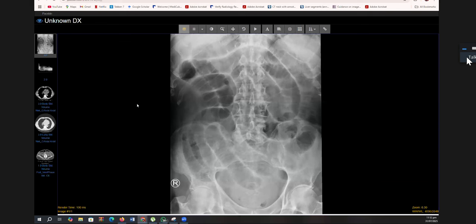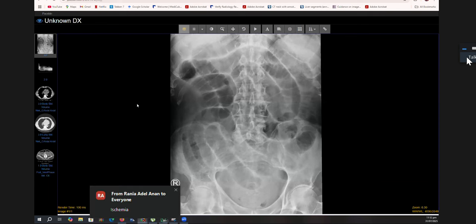And there's another cause that we all tend to forget that gives you small bowel dilatation. What's that? Sir, ischemia. Yeah, absolutely. So always think of small bowel dilatation as mechanical obstruction, paralytic ileus, or ischemia. And the reason why we do a CT scan is to work out if it's a mechanical obstruction.